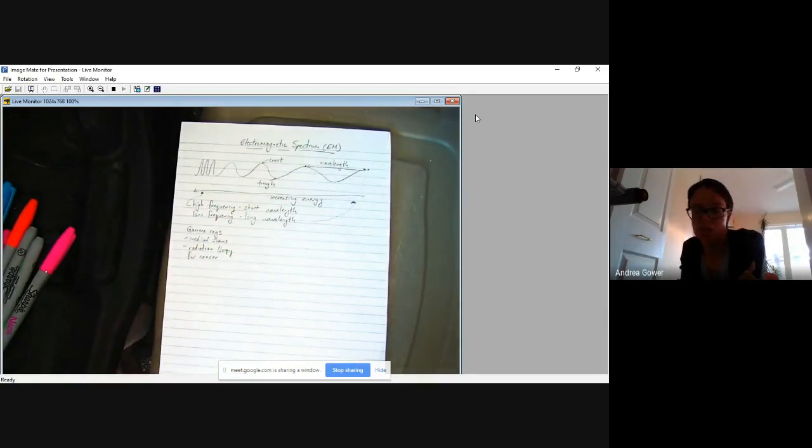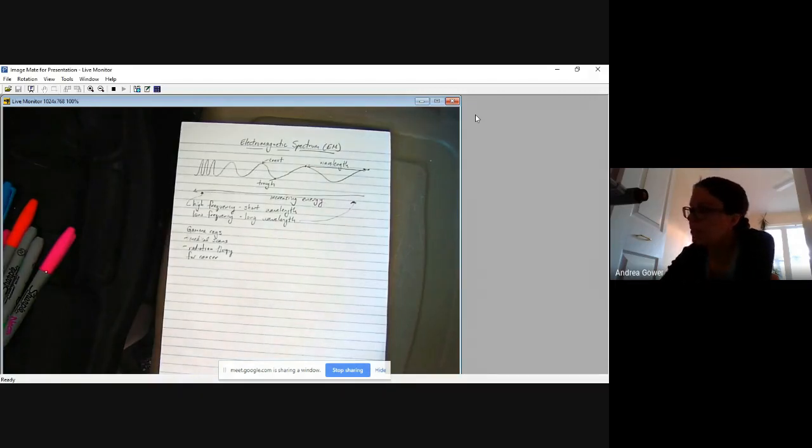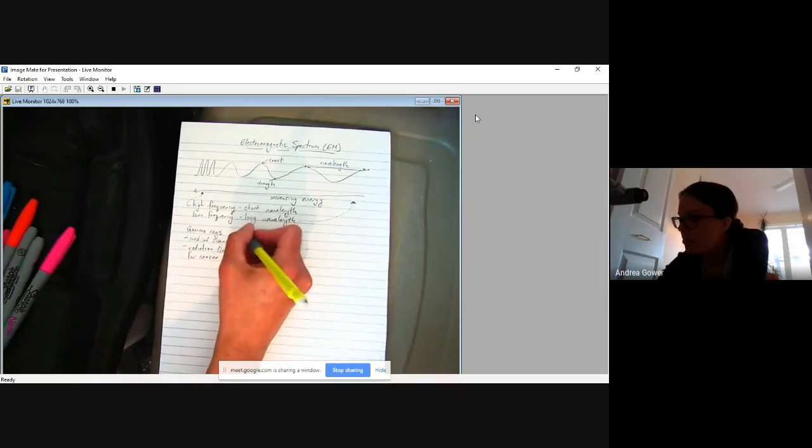You don't want to do damage, but you do need to penetrate beyond the skin to see what's going on inside. It's a reason why you don't get these all the time, and they're not a go-to. They're done when they're needed, and they have a reason to be done, but it's not safe to get these done regularly for no reason. It's also the reason that the techs who have these roles monitor how much they're being exposed to that radiation to keep them safe and make sure they don't do any damage to themselves. Okay, as we go down a bit, we also have X-rays.